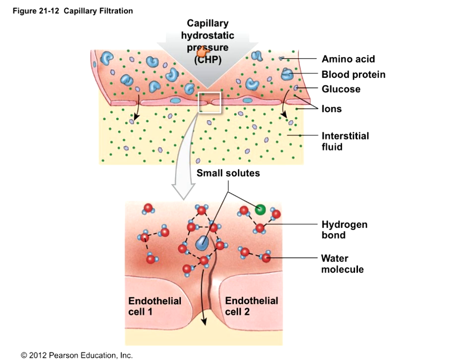So hydrostatic pressure is forcing water and some small solutes and ions out into the interstitial fluid, which is a good thing. The take-home message from this discussion is that this surrounding interstitial fluid could be a place like your ear, or your knee, or your toe, or whatever you want it to be. The blood vessels going to your knee or your toe or your ear are carrying these nutrients, water, glucose, sodium ions, potassium ions, whatever they may be, and some of those things are able to get out.